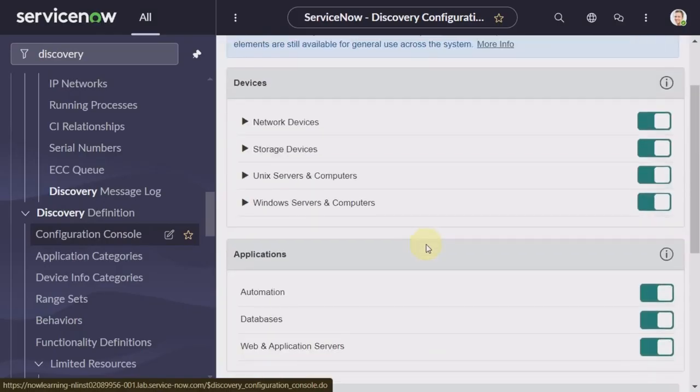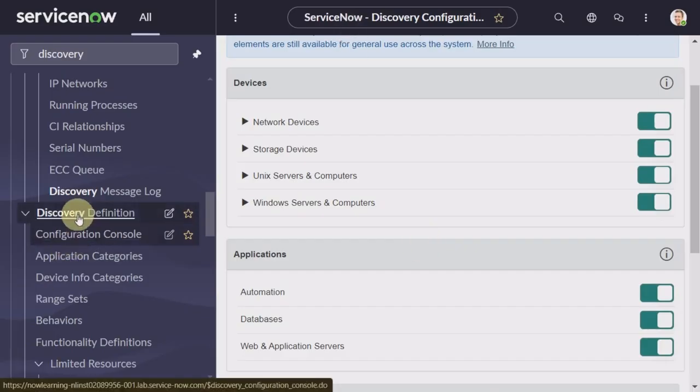So in discovery, if your organization decides that certain ports do not need to be scanned, suppose you do not have Unix or Linux servers and computers, so you do not want these ports to be scanned at all, and your device need not be discovered as Unix or Linux. If you have such a requirement for your organization, in that case this particular module is helpful.